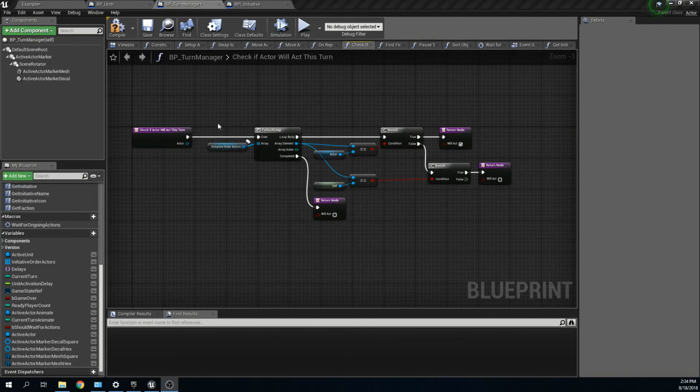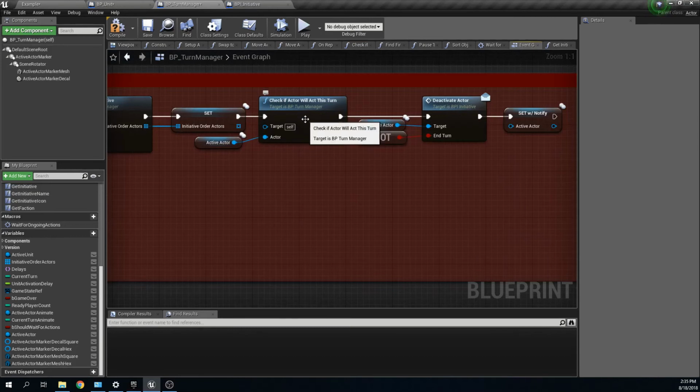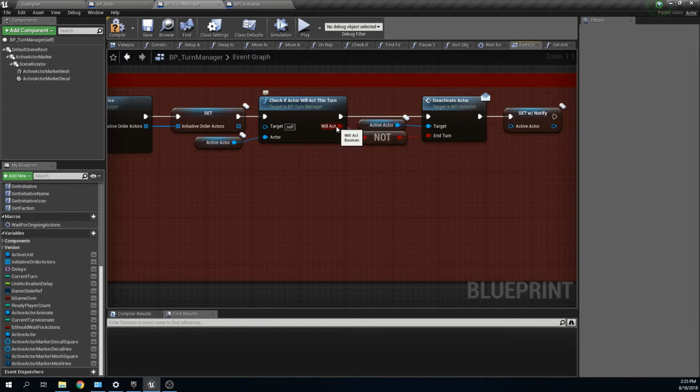If we look through it here, it finds a reference to itself or the turn manager and checks if it finds that reference before it finds a reference to this current actor. So whether or not this is true, we call the deactivate actor interface function on the active actor. But we only set the end turn boolean to true if this actor will not act again this turn.